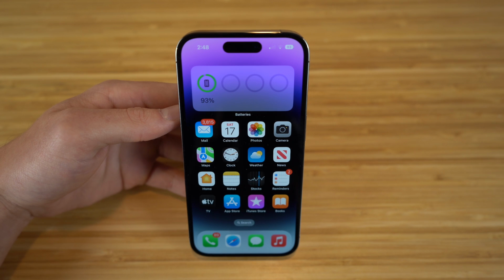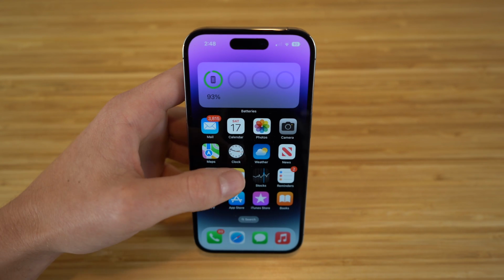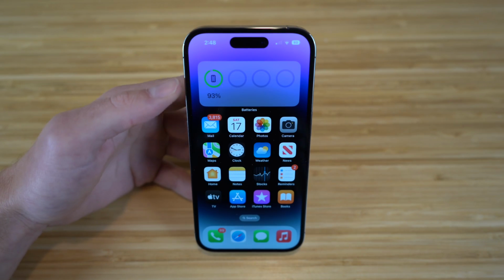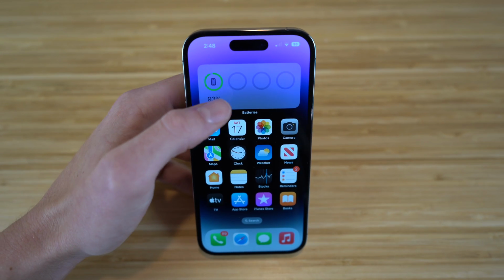Since we already talked about all the customization you can do with the lock screen, I want to show you the customization you can use with the home screen of the iPhone right now. So as you can see, I'm on my home screen right now and I have tons of apps and they're all pretty scattered, but I want to show you some features like adding widgets, for example. As I'm sure you all are aware, if you have an iPhone, you can add widgets to your home screen. Right here is actually an example one.